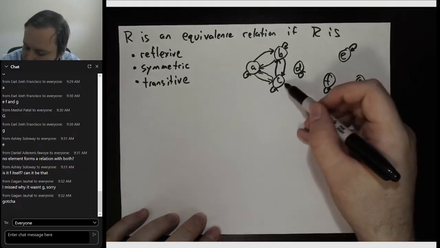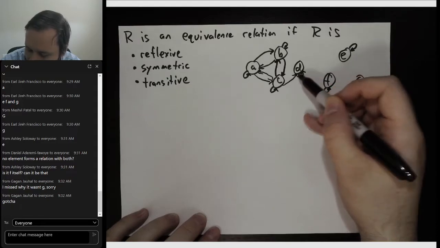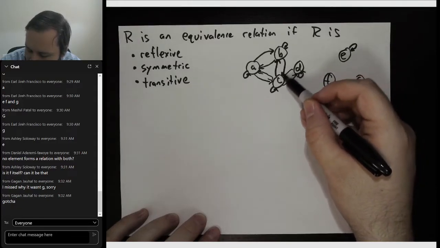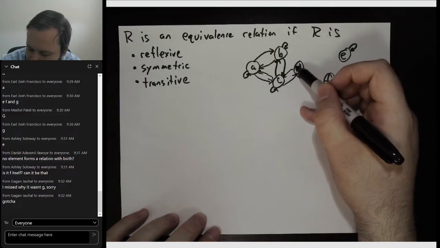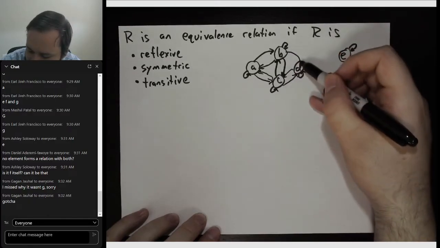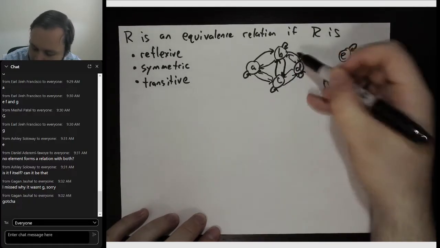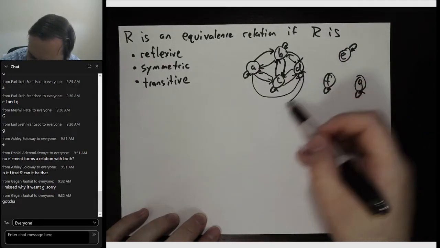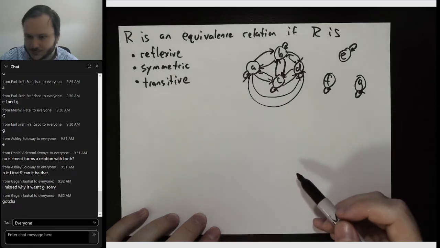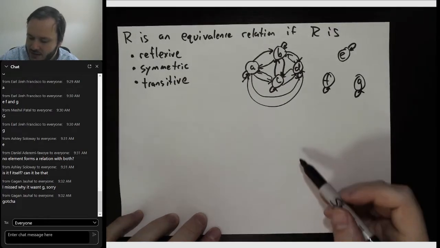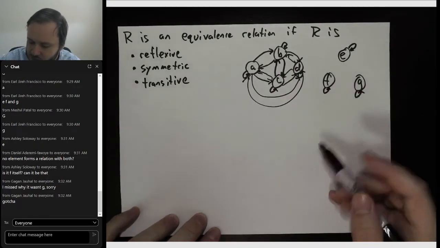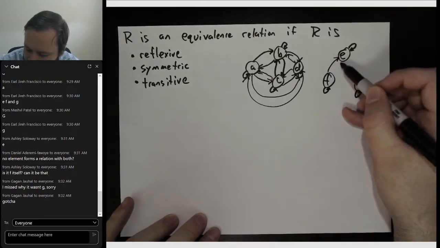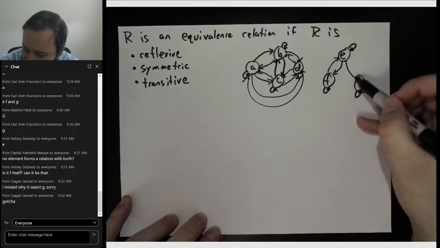And then maybe if I choose to add an arrow to D, well, it's got to go back. But also now I have an arrow D to C, C to B, so I need one B to D, and back. And I have an arrow A to B, B to D, so I got to go around, come back. Or I might have stuff that's completely not related. I might have another thing going on over here.